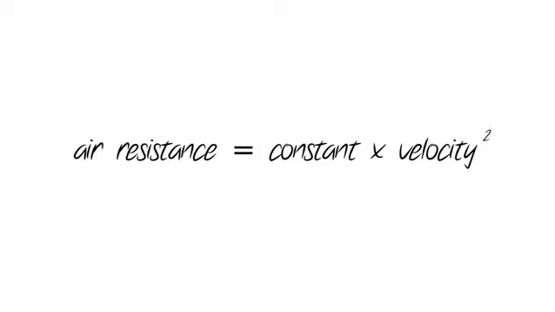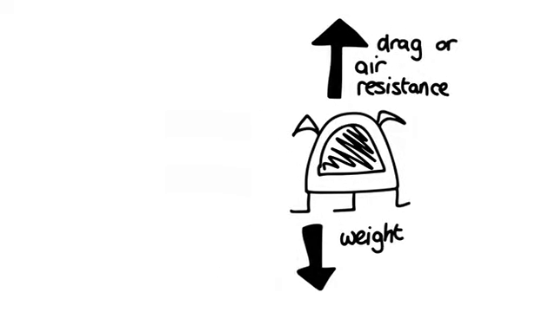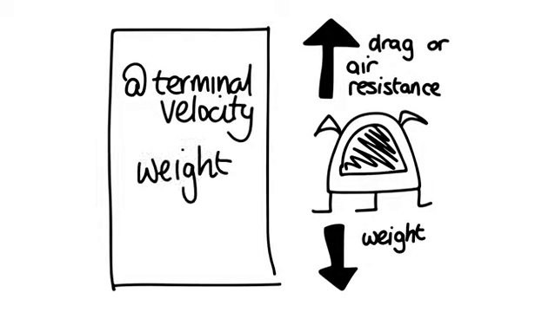However, since there is air resistance, the total force and therefore the acceleration changes. Experiments have shown that air resistance is proportional to the velocity squared. This means that the bigger the velocity is, the bigger the air resistance force is. Eventually, this resistive force gets to be equal to the gravitational force, and the total force becomes zero. Once the total force is zero, the acceleration is therefore zero, and therefore the velocity doesn't increase anymore, and this is known as terminal velocity.